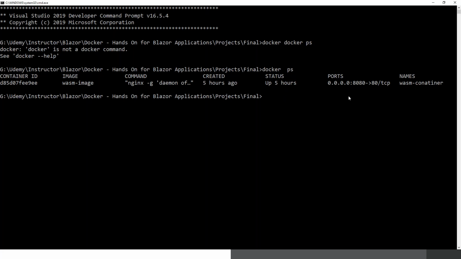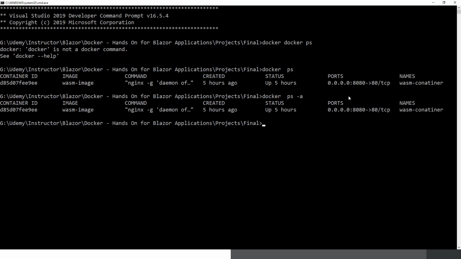And if I execute the command docker ps -a, that will give me the status of all the running as well as exited Docker containers, which were stopped. However, at the moment I have only this one container, so I cannot show you the exited containers, but you can try it out later in your projects when you create Docker images and containers in the later chapters.